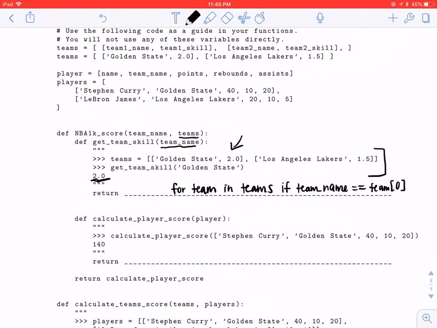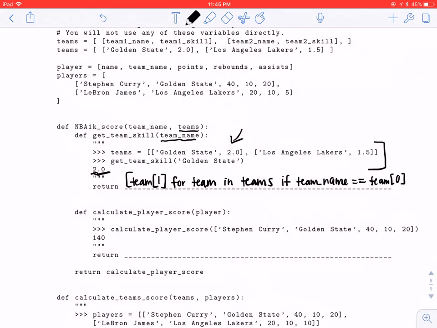And so if we do find a team that matches the name we're looking for, then the team skill is going to be at the 1 index, so it's going to be the second element. Therefore, we should put that into our list.